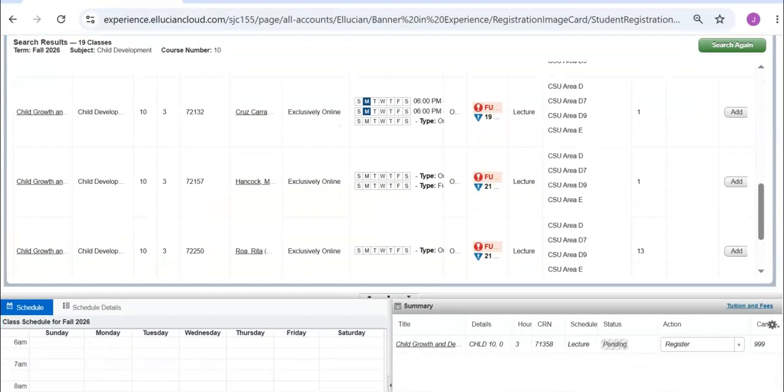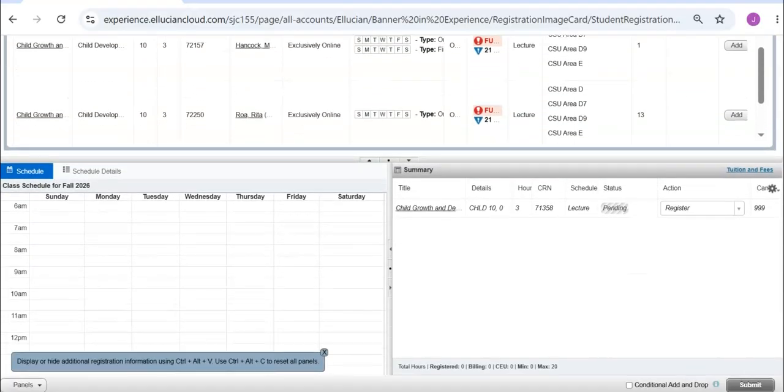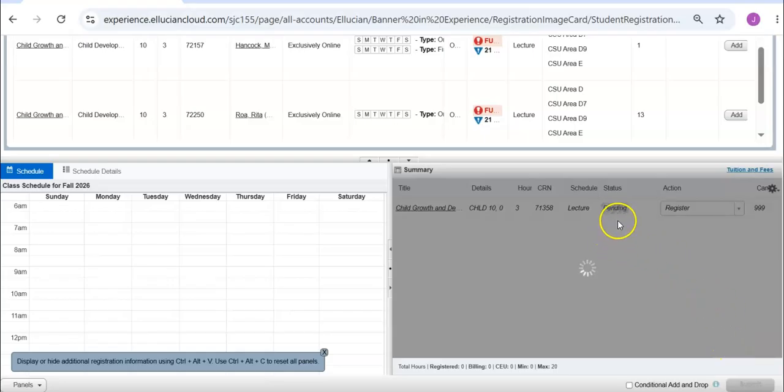And at the bottom, actually, you cannot see it. At the bottom, there's going to be another option. All the way to the bottom, just keep moving your cursor until it gets to the submit button. Click on it. And if it turns green and it says register, you have been successful.